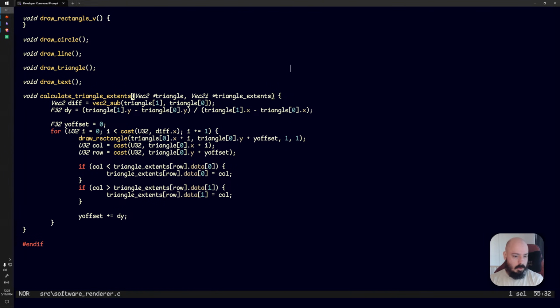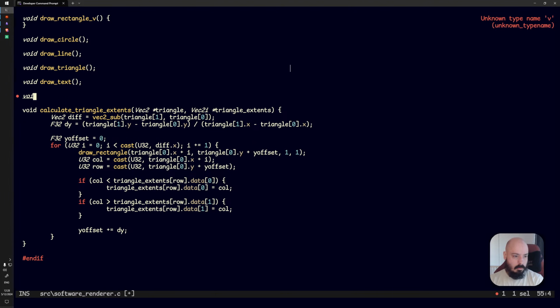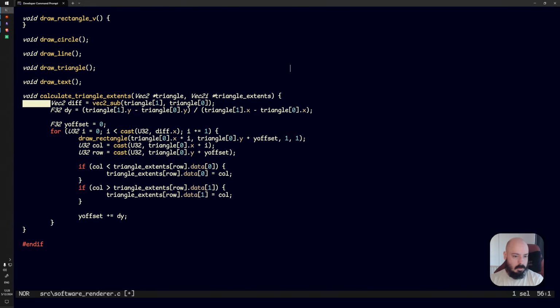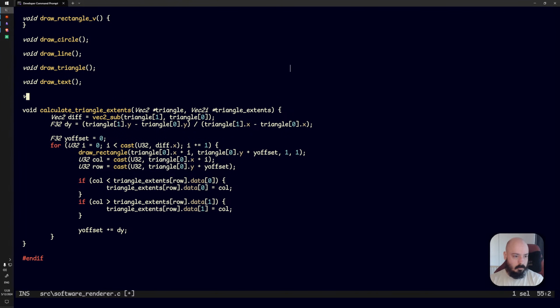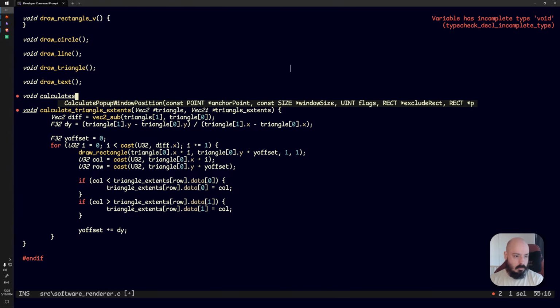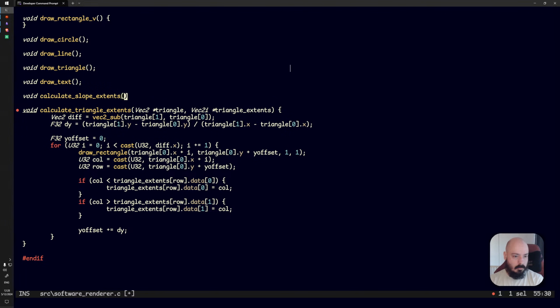We can pass in a triangle. We don't want to pass in a triangle. Oh, we do want to pass in a triangle. Yeah, and then we just want to do this 3 times. So maybe actually we should calculate slope extents, I guess.